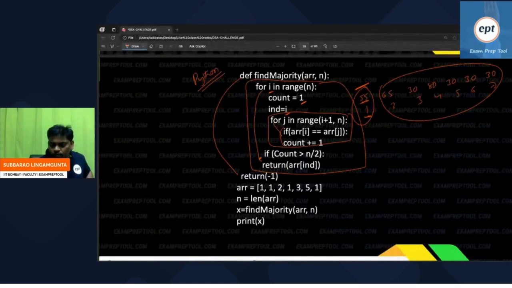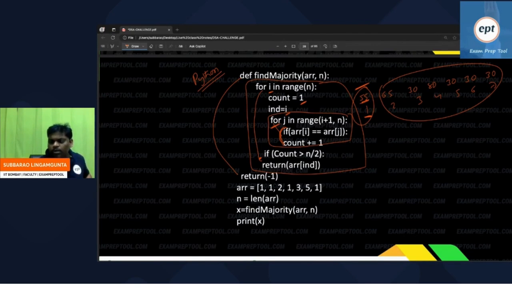See, this for loop is inside, these people inside. This for loop is inside. This definition is inside, like that. So for each person, do the counting. I did the counting of 55. It happens only one time. As soon as you select this person, count is 1. Index is also 1. So you keep on counting.